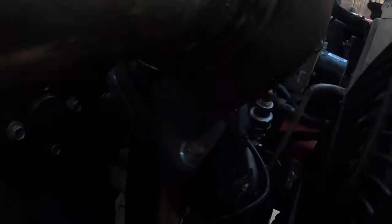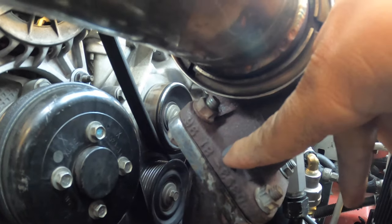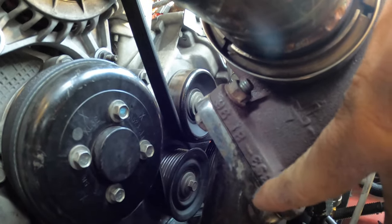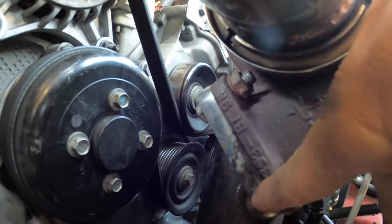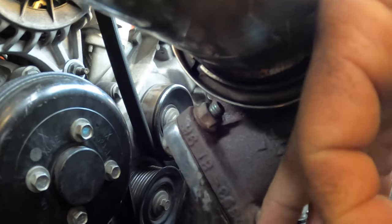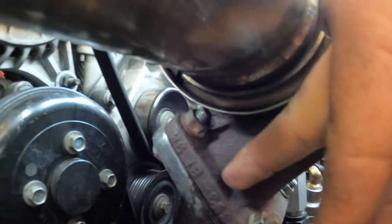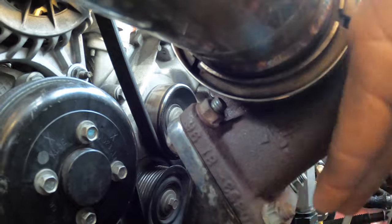So this is the issue I'm telling y'all about. Do y'all see that? You see where the turbo is — right here there's a hot side, and this is the piping underneath where that comes from the headers. I'm not sure if y'all can see it, but there's a stain here. That's actually the water vapor that's coming out from the fuel, so it's just dripping all around here and also all around the gasket. So what we're going to do is replace the seal that goes inside of here, because I already tried to tighten up all these bolts around it and it wouldn't help at all, so I just might as well get a new gasket.